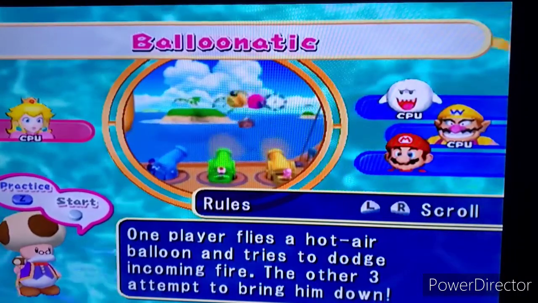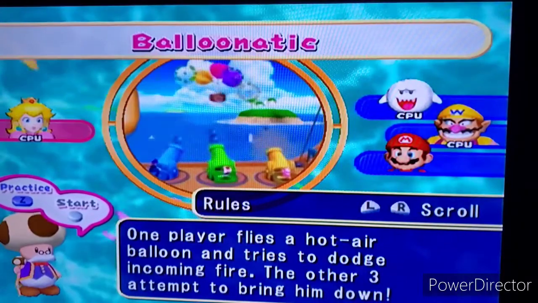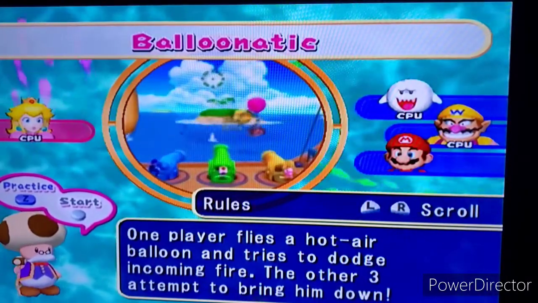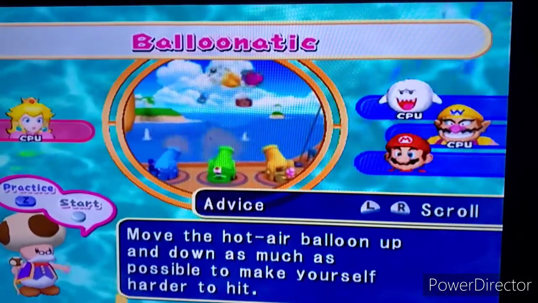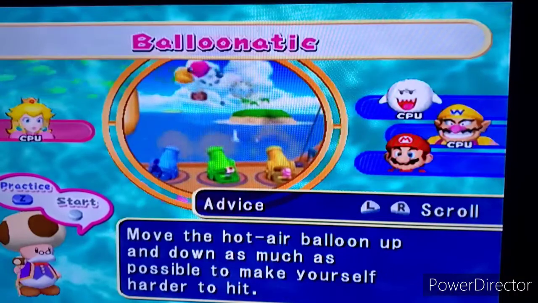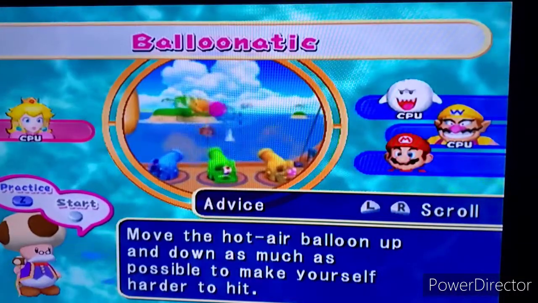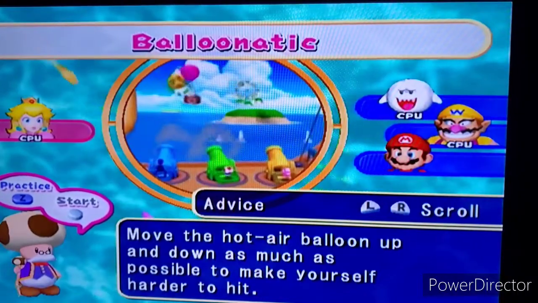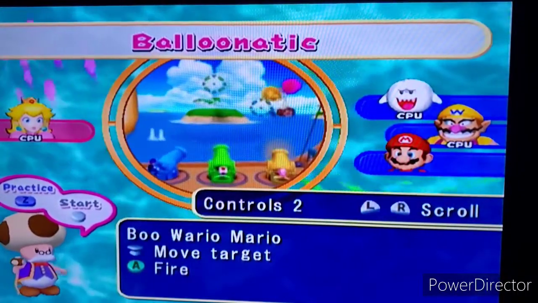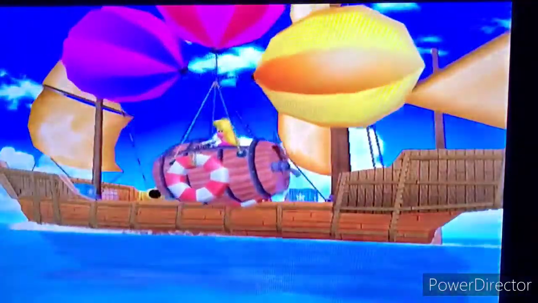This is a girl we're shooting. This is Peach, so you should at least say her. So you could just say bring him or her down. Him/her. But whatever. When they made this game, they didn't really care about the whole proofreading. For the hot air balloon player, move the hot air balloon up and down as much as possible to make yourself harder to hit. That's one of the secret tricks for that. So, yeah. We're gonna try to shoot Peach down.